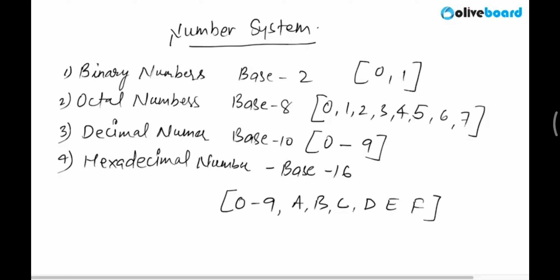These characters actually represent the numbers 10, 11, 12, 13, 14, and 15. Since hexadecimal has base 16, we have 16 different symbols. In numbers we use zero to nine, and after that we cannot use numbers, so we use characters A, B, C, D, E, and F. The numeric representation of these characters is: A equals 10, B equals 11, C equals 12, D equals 13, E equals 14, and F equals 15.